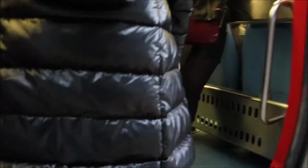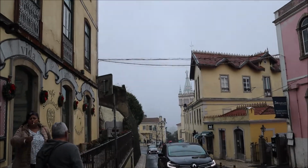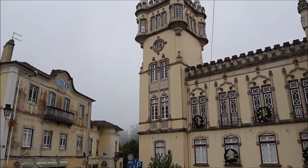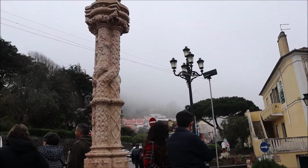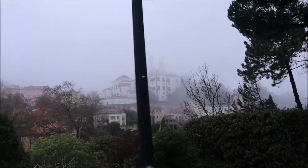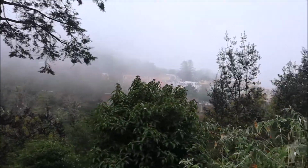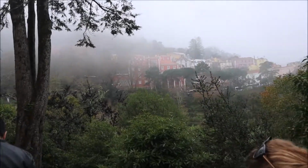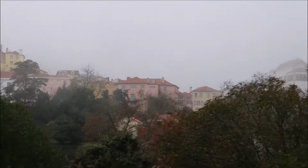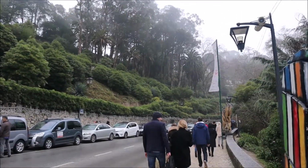The trip took about 45 minutes and it was really packed, but we made it. It was raining a lot more in Sintra than in Lisbon, but the buildings are really colorful and have that old European village style. Going up the hill towards the Quinta da Regaleira, and there are speakers playing American country music. It's so green everywhere, and there are lots of different sculptures and monuments on the way.